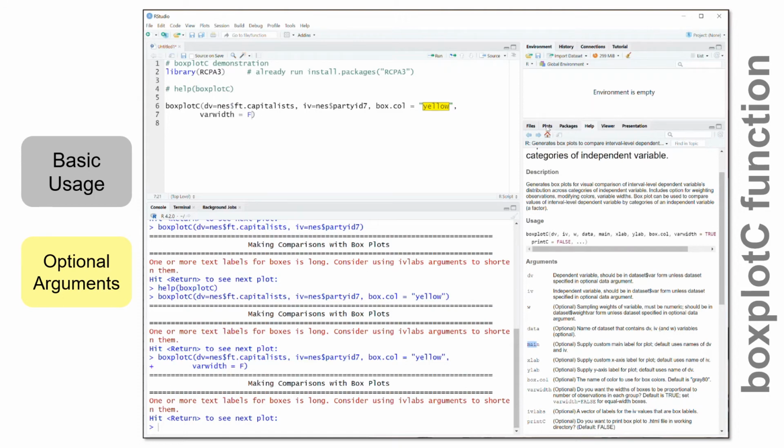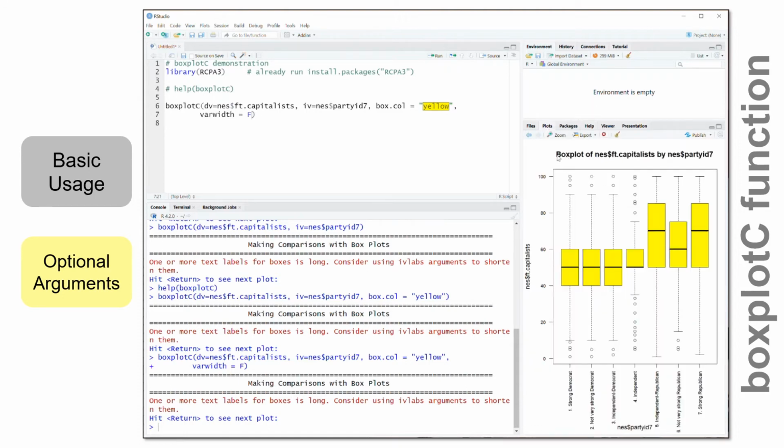And you can see on the plot, there's a default main label generated by the function, boxplot of NES FD capitalist by NES party ID 7, which is descriptive and the best description the function can provide given the information provided, but you could customize this to make something more readable. The function itself doesn't know what you're intending and doesn't quite speak your language yet, so you can use that main, xlab and ylab arguments to customize that a bit more.